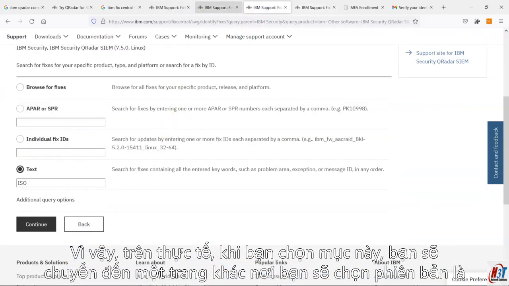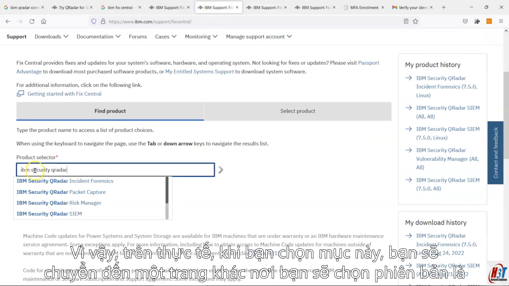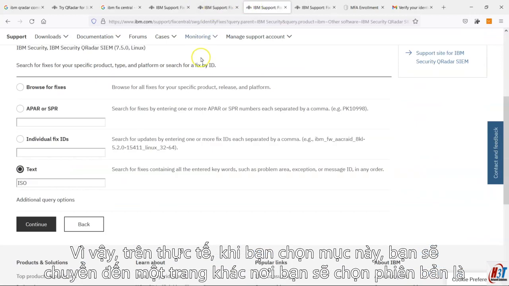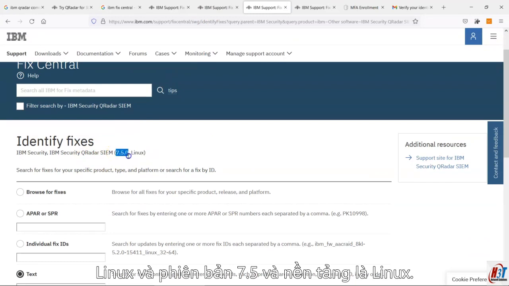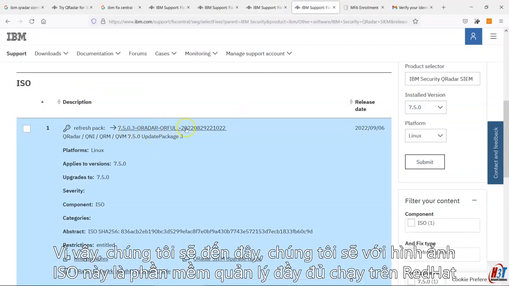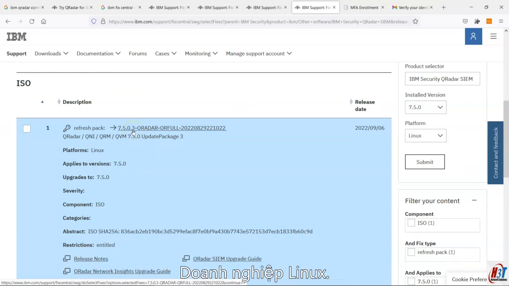When you select this, you will go to another page where you will select the version 7.5 and the platform as Linux. So you will come here with this ISO image, which is a full QRadar software running on Red Hat Enterprise Linux.